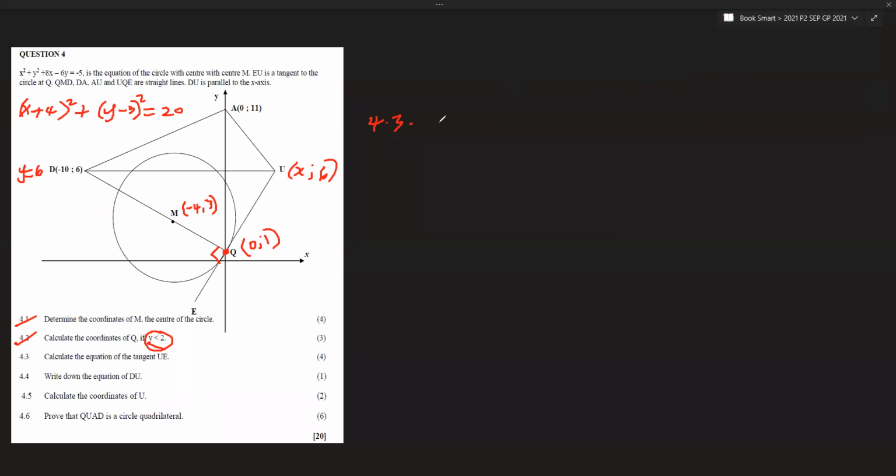Okay. So now we can come back here and use the same idea we were discussing. I need to find the equation of this line, but I have an issue because I only have 1 point there, which is this one. But my issue can be solved with this line, because on this line, I have 3 points. I have this point, that one, and that one. So if I get the gradient of this line, I already have the gradient of that one because, as we discussed earlier on, they are negative reciprocals.